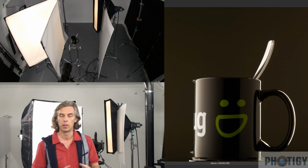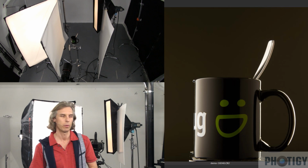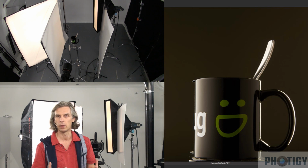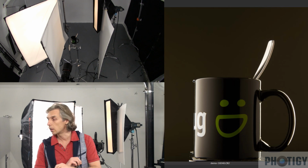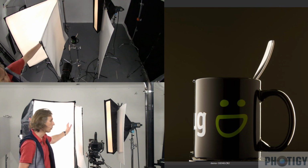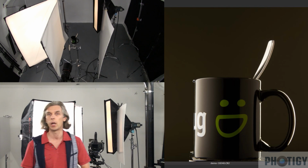It works really, really great on anything even more glossy than this mug. Jewelry, watch photography, well, metal, chrome metal. It looks just really, really good. That kind of lighting setup, this way of creating gradients, works even if you don't have a strip box. Okay? Stay tuned, more videos to come soon.